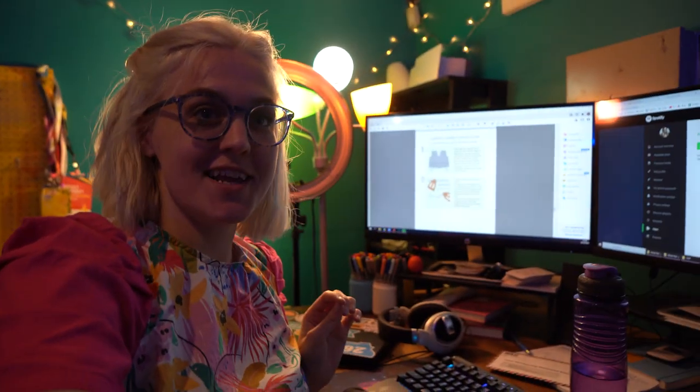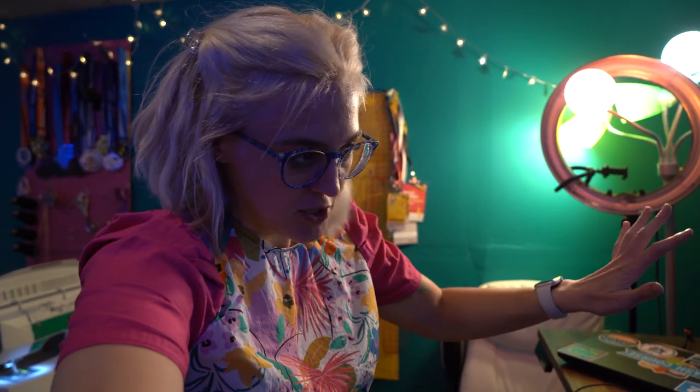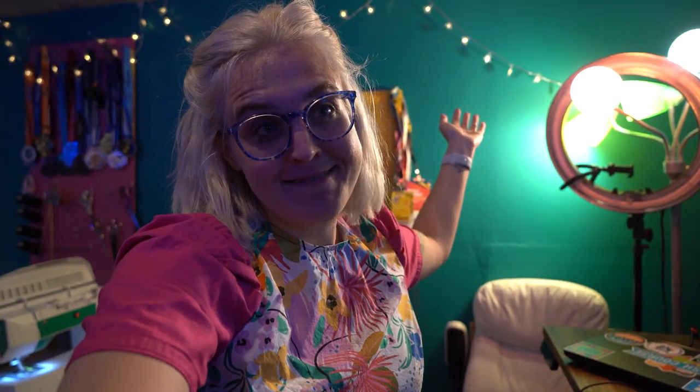I'm super stoked because I was just looking at the instructions right here on my monitor. This next step is preparing the stuff for the ties, but there are two different instructions baked into this one step. If you choose bias tape, there's stuff you have to do to prep it in order to turn it into the ties. But if you choose ribbon, all you've got to do is cut the ribbon to be the right sizes. So I'm just really excited. Plot twist.